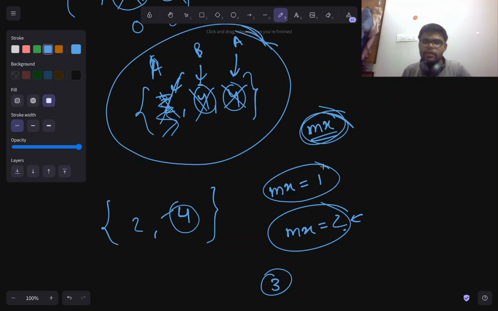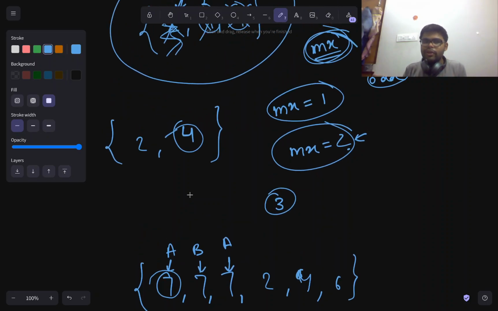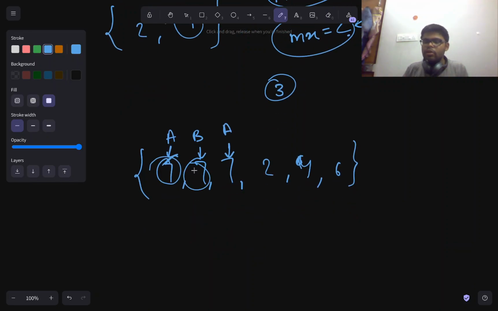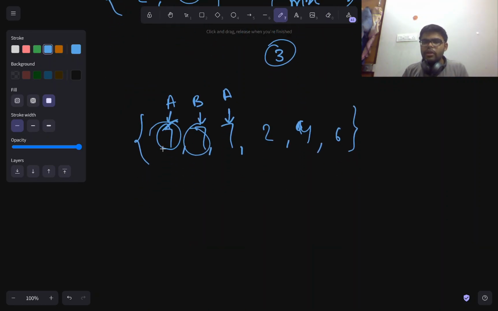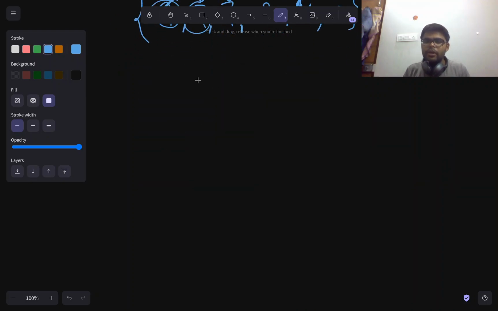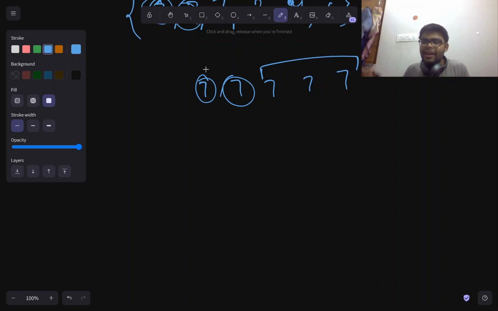So yeah, what we can conclude is that if the maximum element is coming up odd number of times, Alice can just pick up the maximum element in the first turn and then Bob will be forced to pick up the other element and it will go on. At the end of the day, Alice will be in a situation where Bob cannot pick up an element. It's because if there is some element coming up odd number of times, Alice picked one, Bob picked one. Now it's again Alice's turn and there will be again an odd number of elements left.